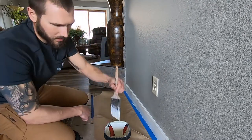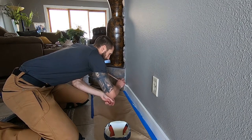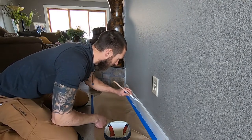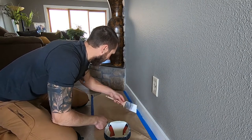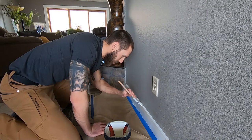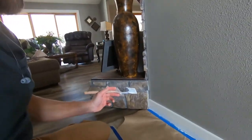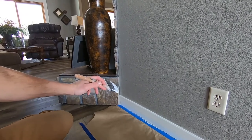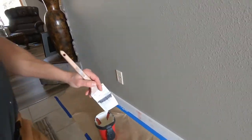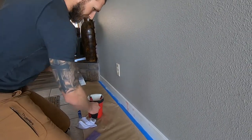This job also gets some shoe mold and I'm thinking about spraying it with my HVLP gun, so I'll do a video on how well this paint atomizes in that sprayer. If you do a lot of trim or paint doors, I would recommend the HomeRight Finish Super Max — it's only about 90 bucks and it does a really good job for the money. The Handyman on YouTube has done some reviews on it — that's how I found out about it. It's all electric, you just plug it in.